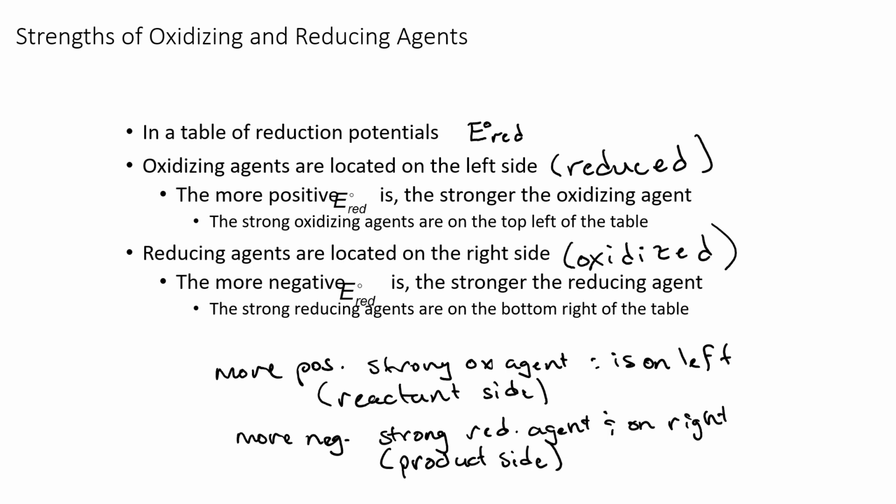If you're given a table like we're going to see, make sure that we remember oxidizing agents are on the left, reducing agents are on the right, and then look at how strongly positive or negative those values are. The table we're going to see on our next slide has those things labeled. Probably the one that you get on an exam will not be labeled, so prepare for that. Be able to know these rules in order to answer a question that deals with that sort of thing.